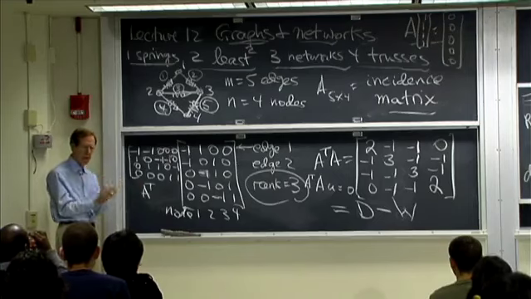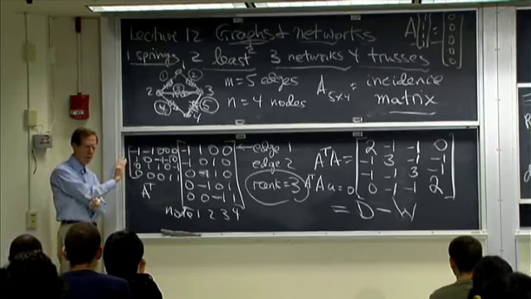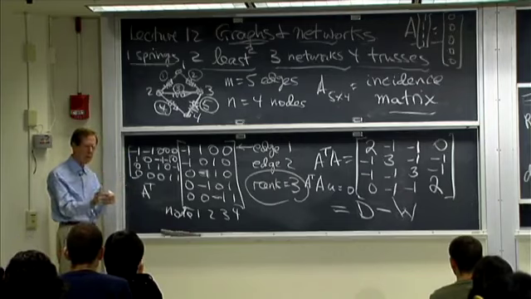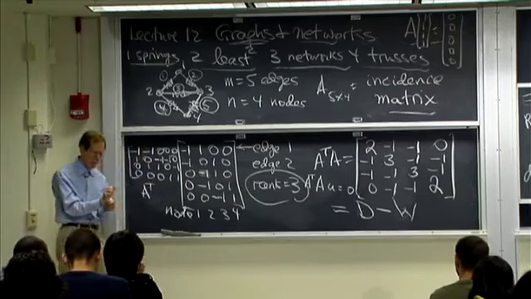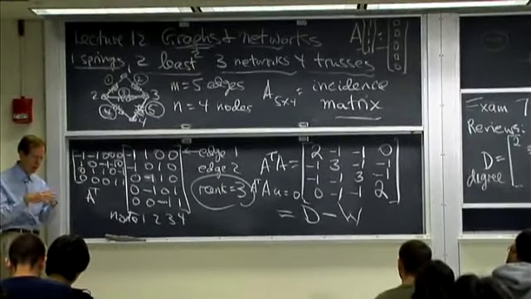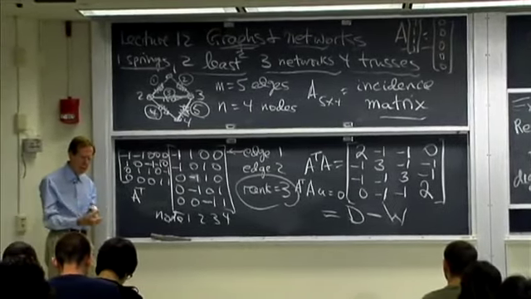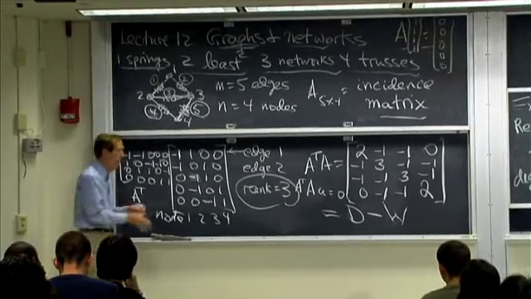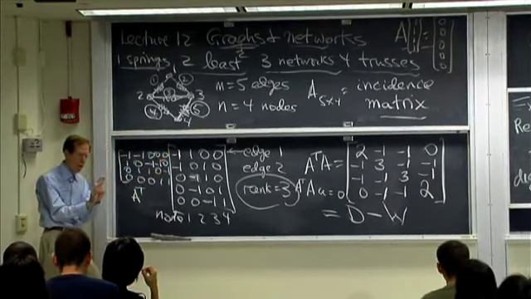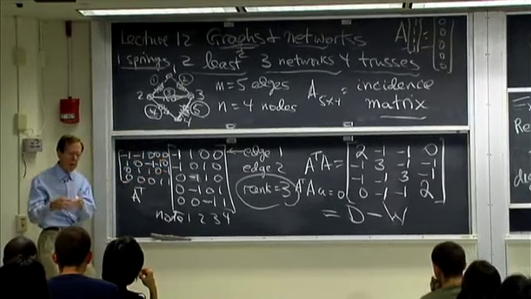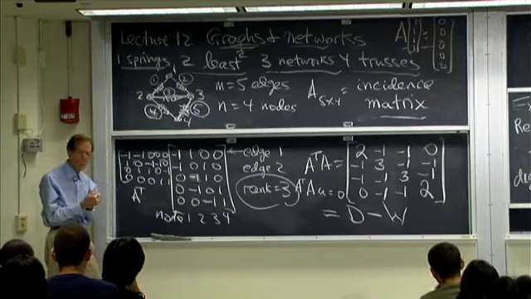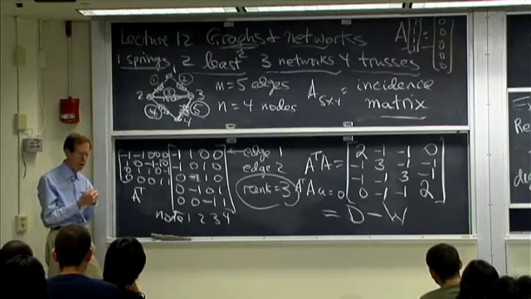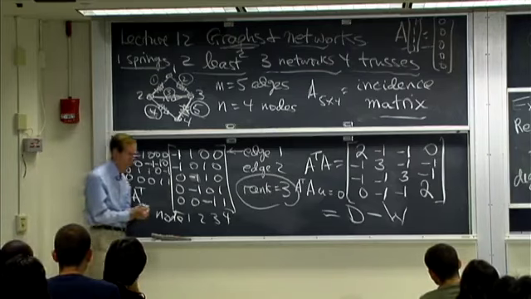So by staying linear, there aren't any transistors in this network. By staying steady state, there aren't any capacitors or inductors. Those would be linear elements, but they would come in a time-dependent problem. I'm just staying now with K U equal F. I'm trying to create K, the stiffness matrix, which here we might call the conductance matrix.